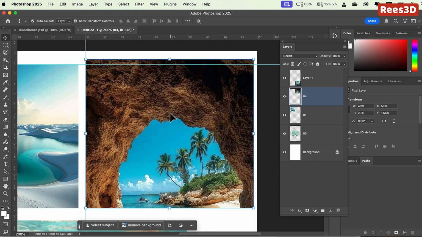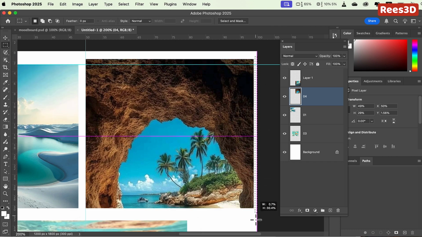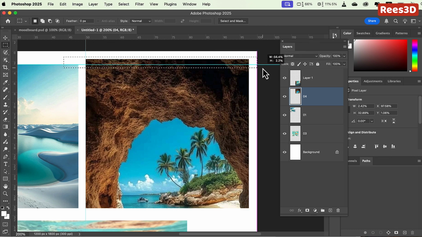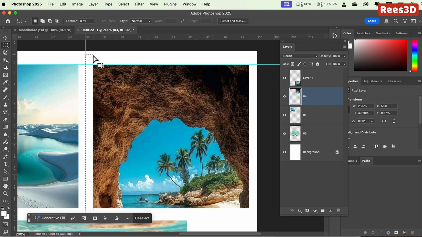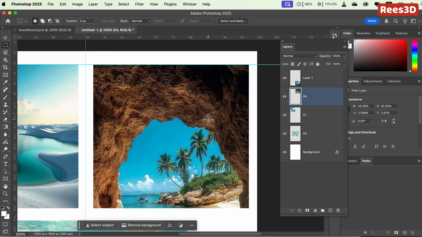Okay. So I think I'm just going to delete some of this section. So I'll just select my marquee tool. And I think that much thickness is good enough. I'll delete that. And from here as well, delete that. And from here as well. So we've got this much space. I think I can just give a similar amount of space on this side as well. Command D. All right, so once we're happy, I think I'll need to make it a little bit bigger.